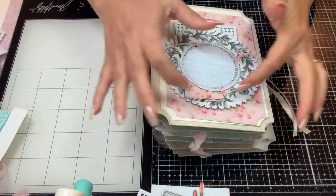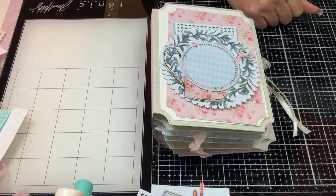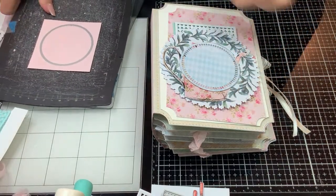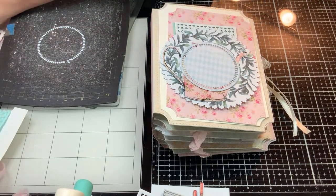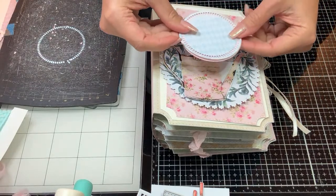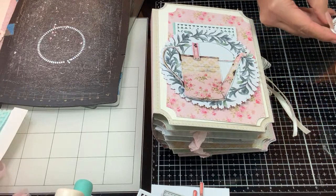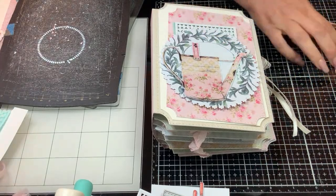Yeah, this is just, like I said before, a little foundation piece. It doesn't mean I'm going to glue it just like that. It's just to add that element of a wreath, because I'm going to be topping this off with flowers. I'm going to add this here, like so, to bring that pink back in. So let me layer that. And I'm only going to apply glue there in the center so that if I need to tuck things in there, I can.